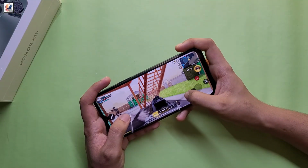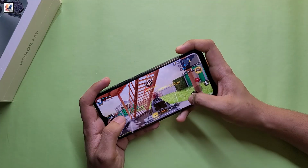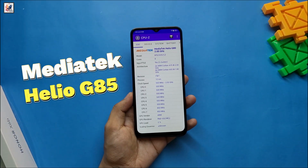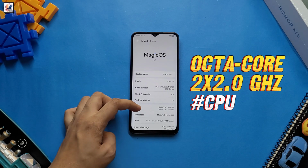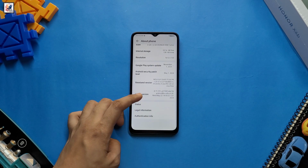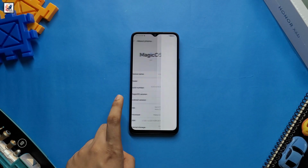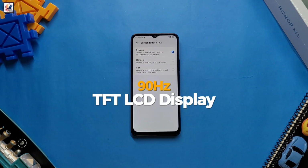Today in this video I am going to be testing the Honor X6b Call of Duty mobile gaming review. The smartphone comes with a MediaTek Helio G85 processor with octa-core 2x2.0 GHz CPU and Mali G52 MC2 GPU, with 6GB of RAM and 6GB virtual RAM, and the smartphone is running Android 14. And the smartphone comes with a 90Hz IPS panel.